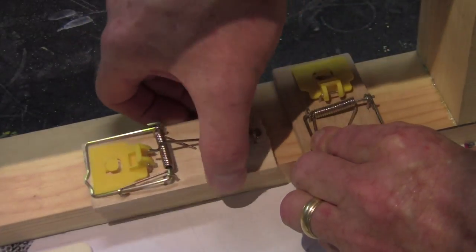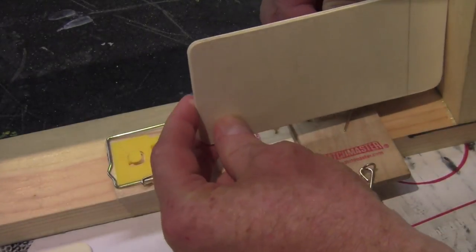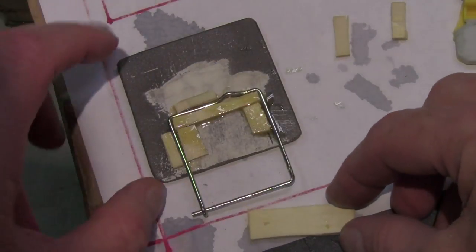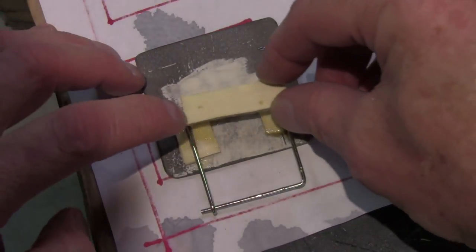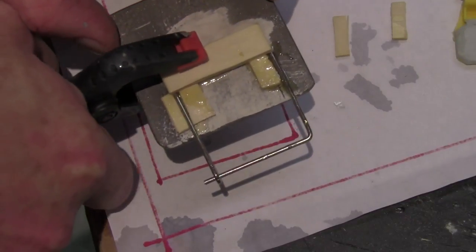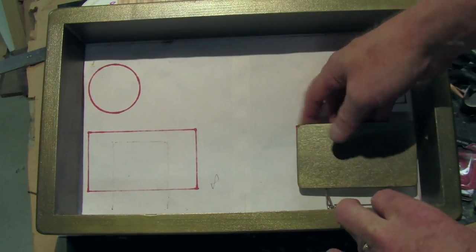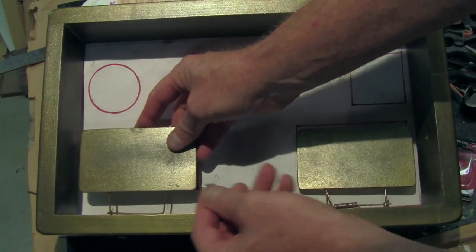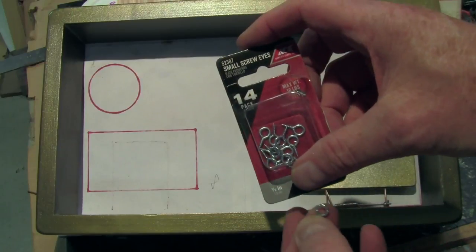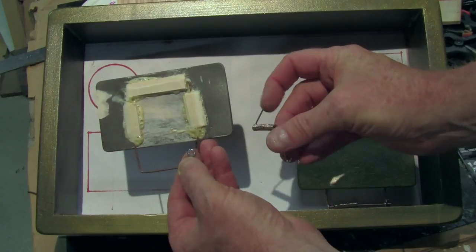Now I want to use the spring and the little wire catcher to be the support for the flaps, and I want to somehow mount the spring right down onto there and mount the top of the frame. I actually made a wire frame that was a little bigger, using the actual little catcher frame from the mousetrap. But it's got to be a real secure bond to the back of the flaps. So I make a little support out of plywood and then use some glue in between to box in the wire and really hold it securely. I want to stop the movement when it reaches vertical — it's developing quite a lot of force from the mousetrap. To hold the spring assembly down I use screw eyes, fairly small ones.